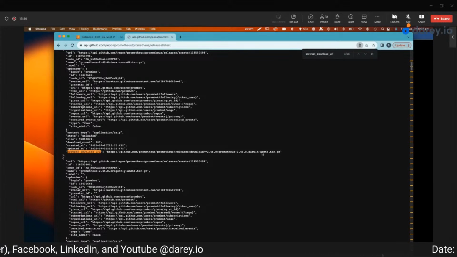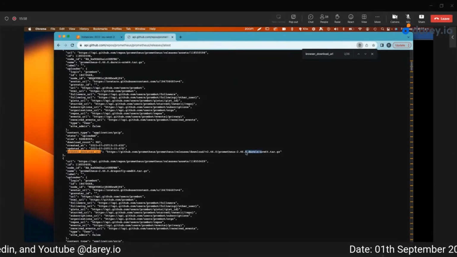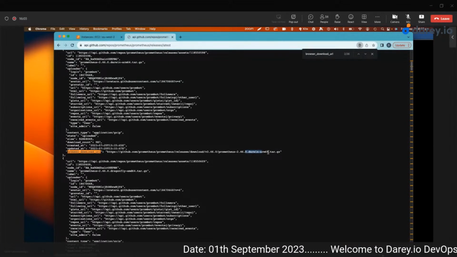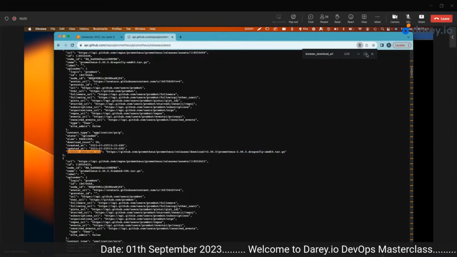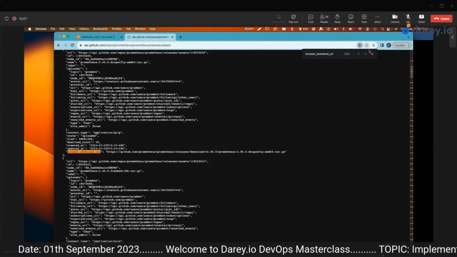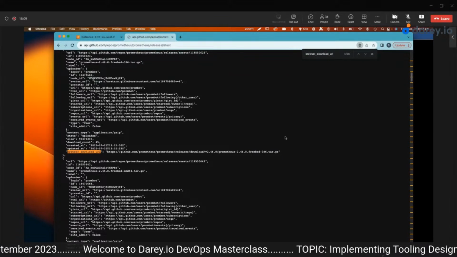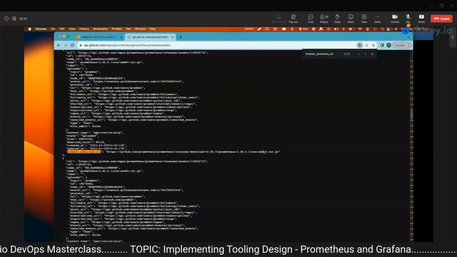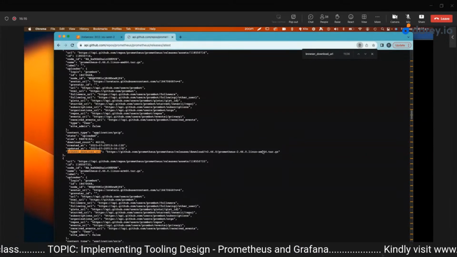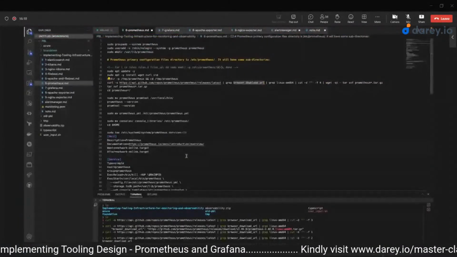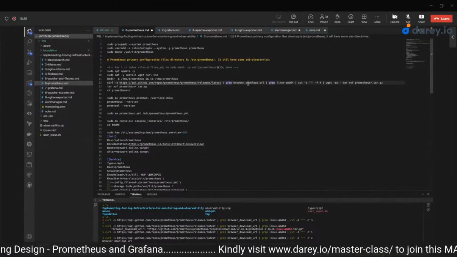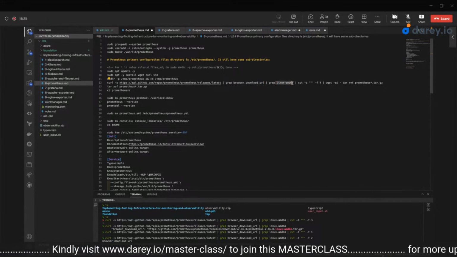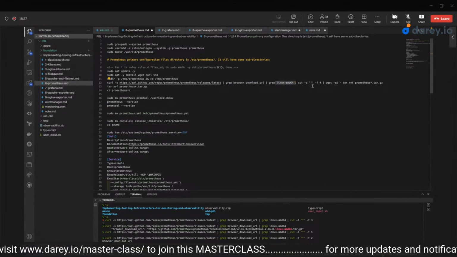So for example, this is for Darwin, which means if you wanted this to be downloaded for a Mac-based system, you have to download this version. And this is for Dragonfly, another type of system. This is for FreeBSD. So you can see these are the different types that you can have. And this is Linux AMD, and that's the one that we're interested in. Okay, so once we grep these, we're also grepping for Linux AMD64, which is the one that we're interested in.